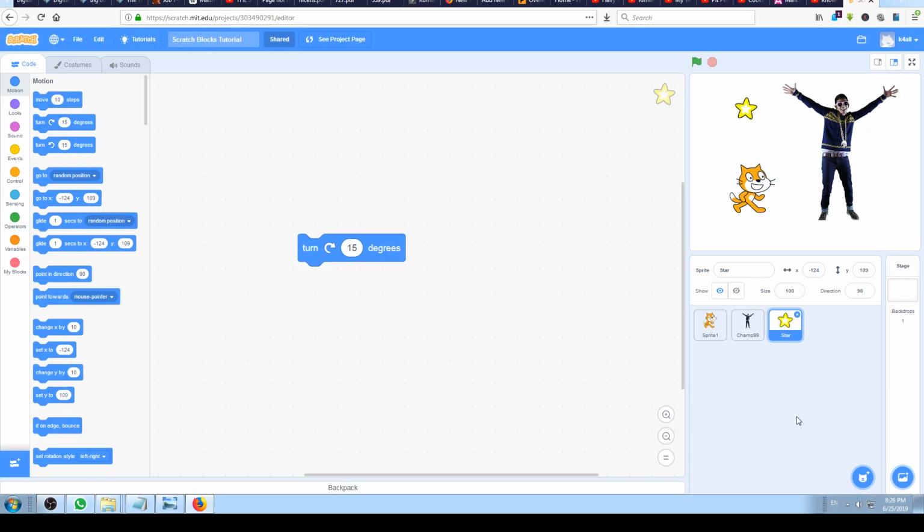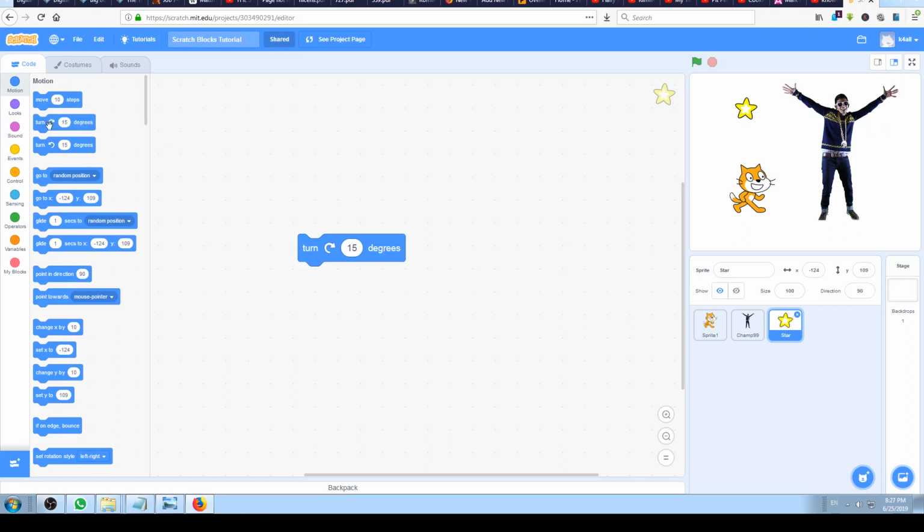So when you export your game to the Scratch site, when you share it, your end user, your player, won't see these buttons, these fields here, or our code also. So we as programmers have to find a way to rotate this star or any other character here by code, by blocks, and that's what this new block is doing.